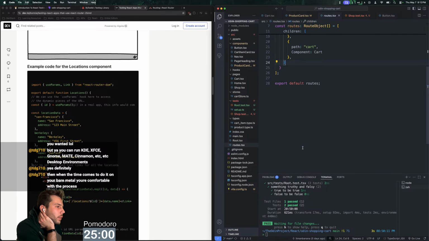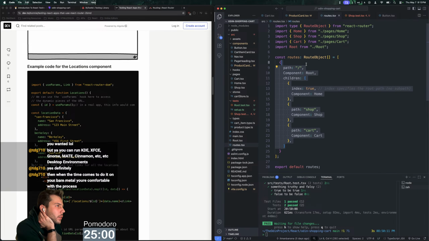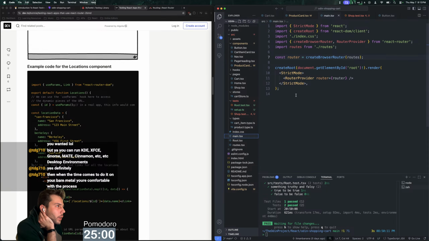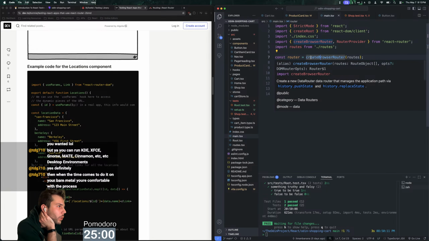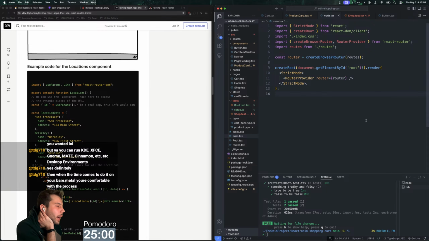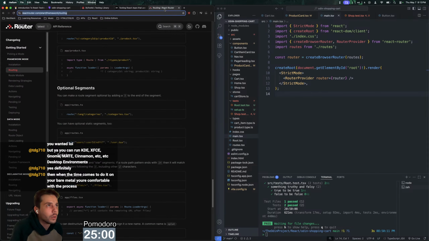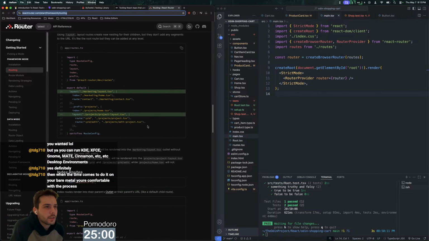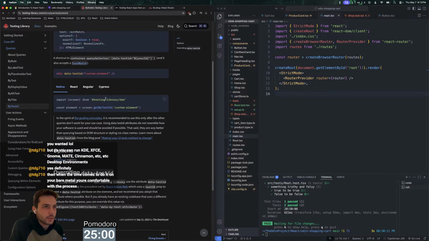This route object, this data-based routes system. And then in main I'm using this createBrowserRouter. I don't know. Maybe I'm also just dumb too. I honestly don't know. I might have to look into this more, because I genuinely don't know what the testing would look like to actually set up the test environment for that.